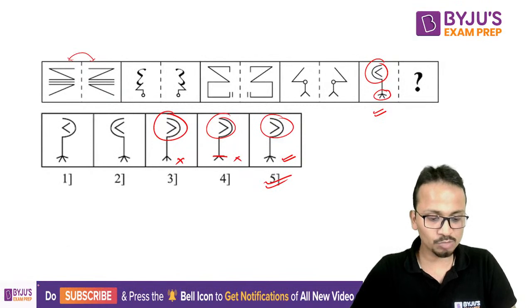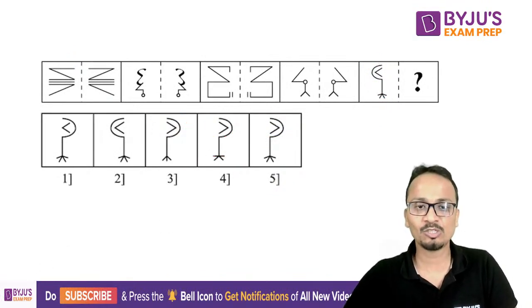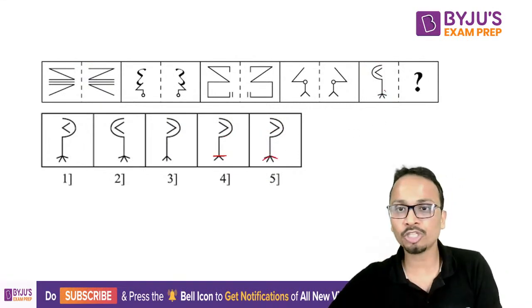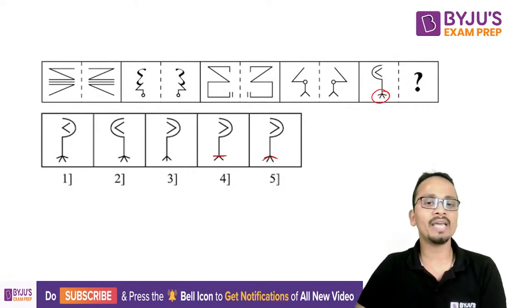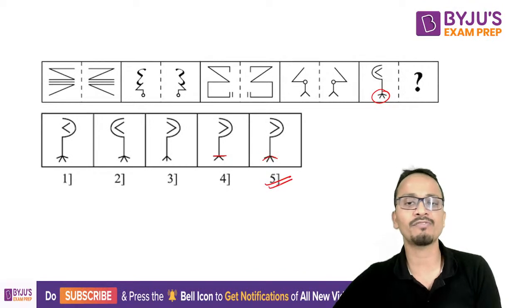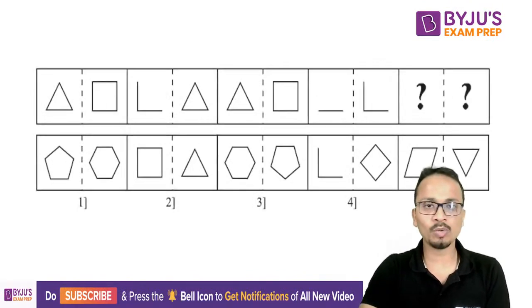Now, Ritesh, you are asking about the small difference between 4 and 5. Yes, it's a big difference between 4 and 5. So this line is horizontal and this is bent. Okay, in the question figure, the line was not horizontal. So that is why we have selected answer figure 5, not 4. Okay, so with this, let's move on to our next question.